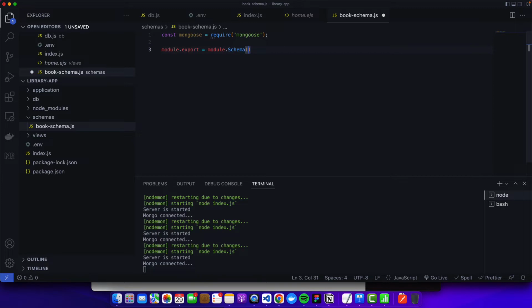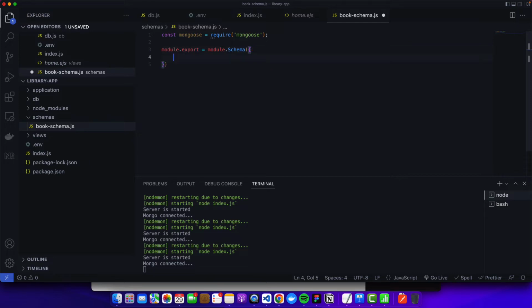I want to export the result of this function, so the value will be a schema that should be used in the model of the module.